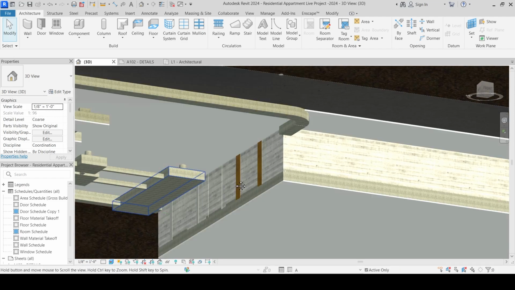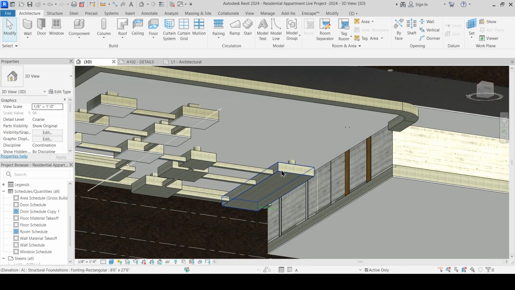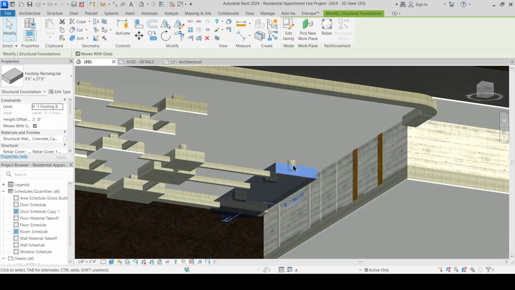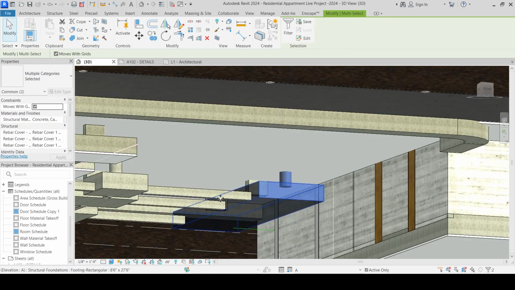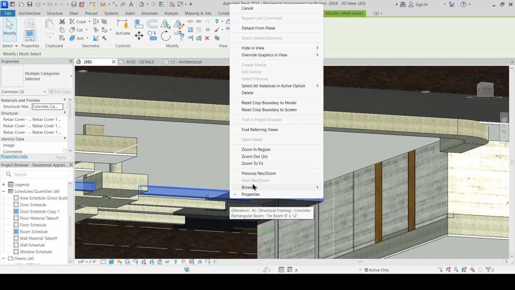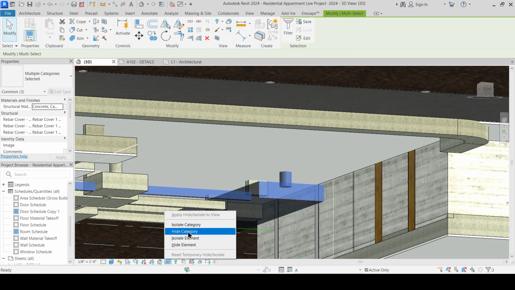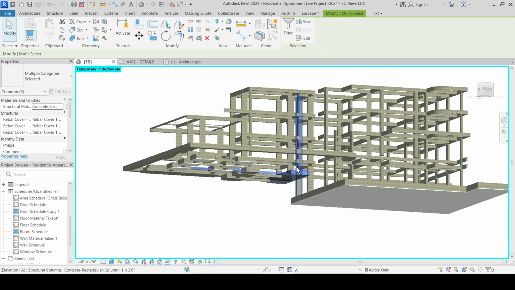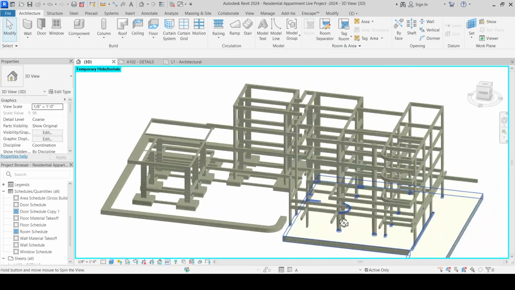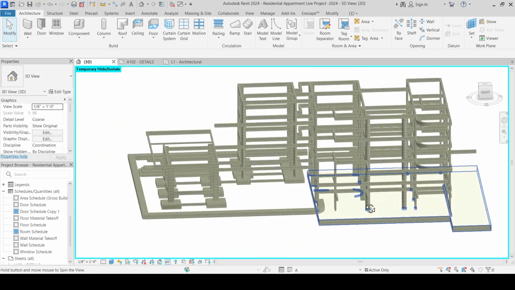If I just select this particular footing and this column and this beam, let's say that, isolate category. Then within your architectural model, you have your complete structure.